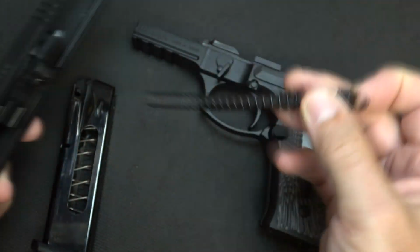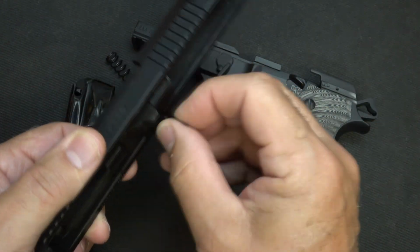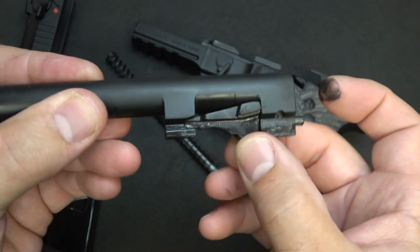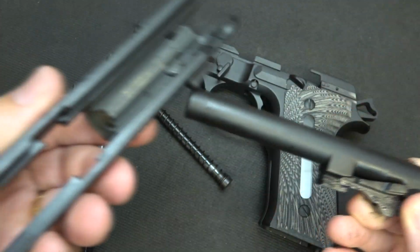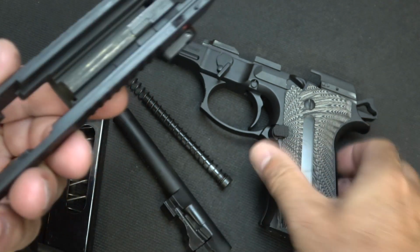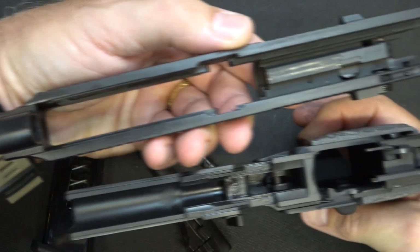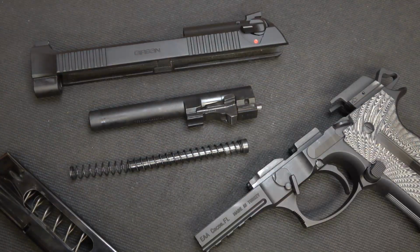Recoil spring and guide rod. It is all metal. And then we have our barrel, which has our standard locking block, which is very similar to the Beretta. But honestly, guys, the interior of the firearm is just as nice as the outside. These have been very well made. And this is all that's needed to field strip.